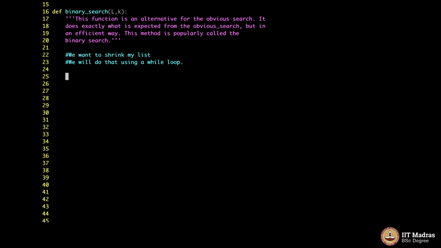So what exactly will we do? We'll say while... Firstly, the first element in the list will be the zeroth element of L, correct?